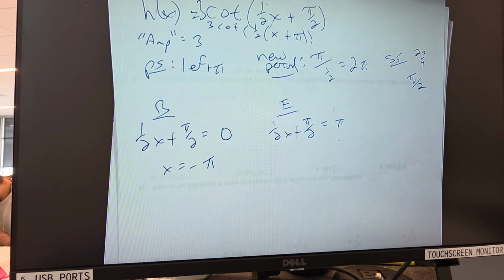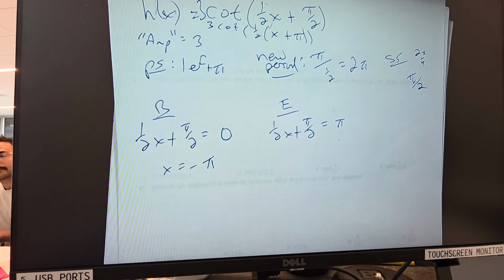0 to pi. If I cut everything in half, does this change? What's pi divided by 2? Pi over 2. What's 0 divided by 2? 0. That does not move. So if I normally start at 0, the only thing that makes it move is the phase shift. Now, do you have to really deeply understand what I just said? No. You could just do beginning and end all the time. It's not a bad idea because it checks to make sure everything's right. For tangent, it's not only a good idea, it's necessary.